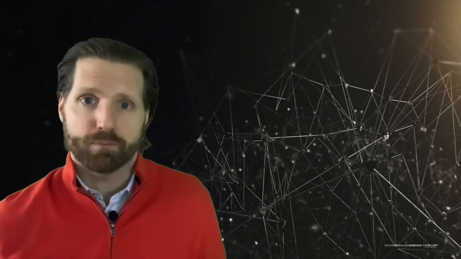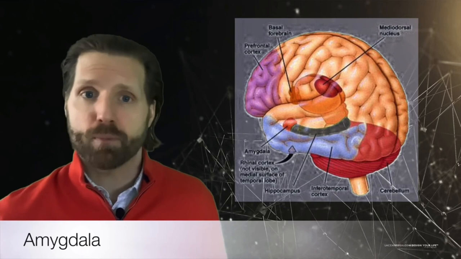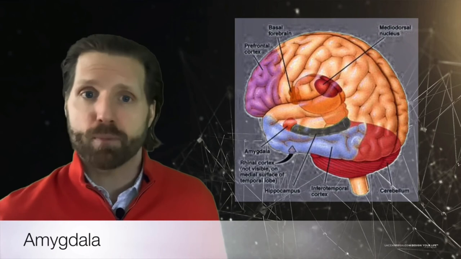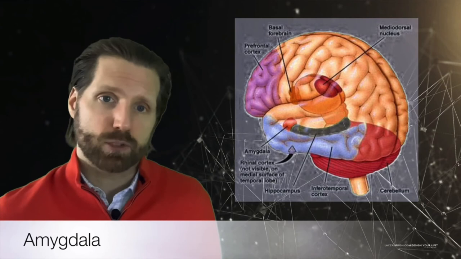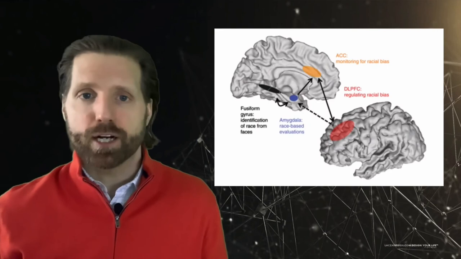The amygdala is an almond shaped structure deep in the brain and it's adjacent to the hippocampus, another structure that's associated with memory formation. The amygdala is associated with emotional responses and in particular fear responses and the formation of fear-related learning and memory. It's also one of the most studied brain areas when it comes to racial preferences. Many studies have found a greater BOLD response in the amygdala when presented with faces from different race groups.